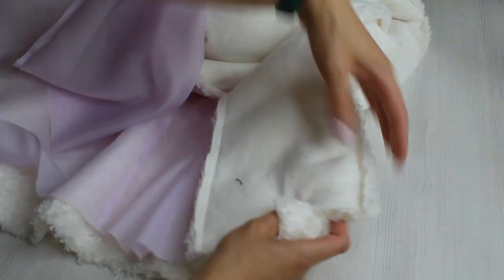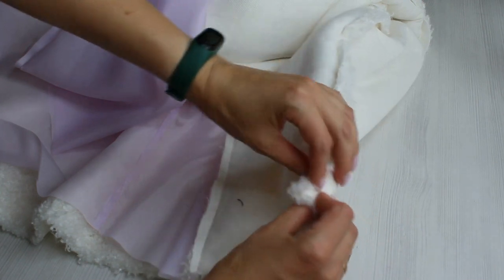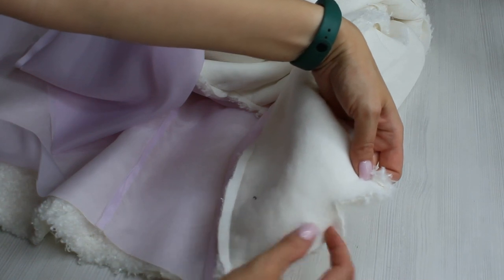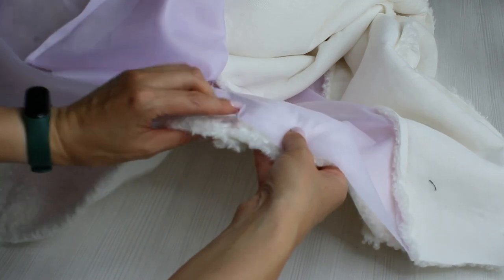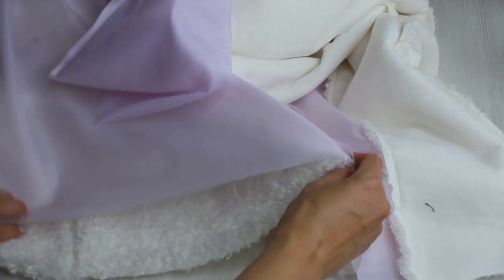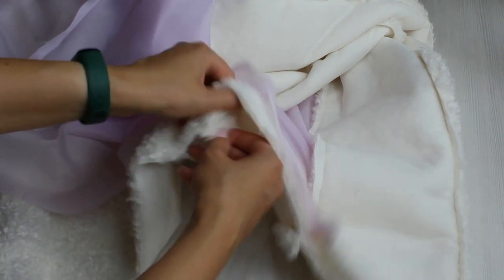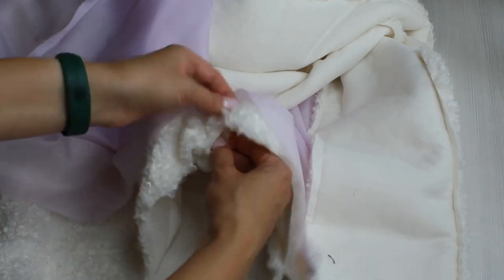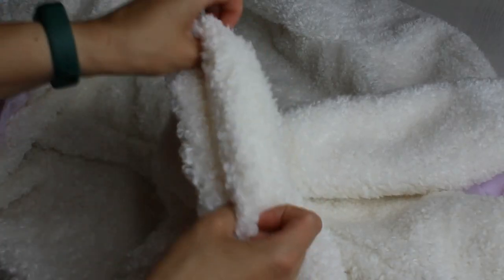Sew the lining to the bottom of the coat. Match all the seams. Hand stitch the hem along all the seams. Turn the coat inside out and sew the unstitched opening.